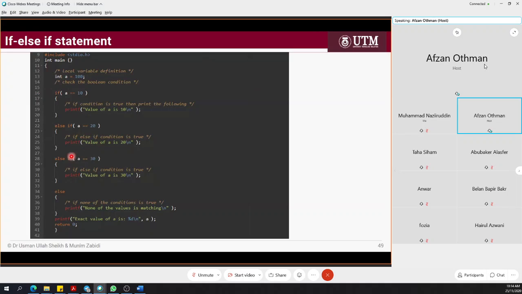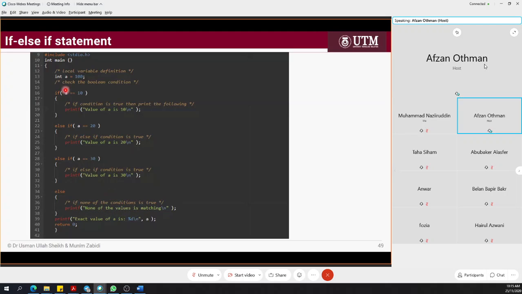Since the variable is still 100, the boolean condition here is false, then you need to do the next statement, which is the else statement. None of the conditions matched, and since the else statement is true, it will print out this code here, none of the value is matching.